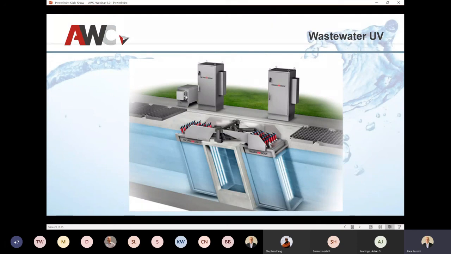These actually lift. As these lift, you can do maintenance to it and have access to the lamps. The lamps still fit inside a quartz sleeve. So each one of these little knobs here is a lamp, and inside of the power controller will tell you how many lamps are on, how many lamps are off, and they'll have a small little sensor on here to tell you which ones are in operation. So this bracket right here lifts off, and you can actually take a look at what the status is of the lamps.